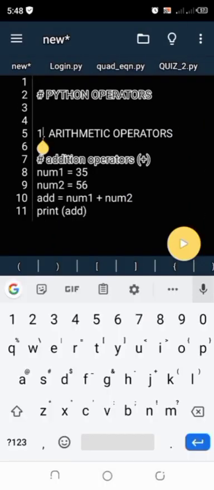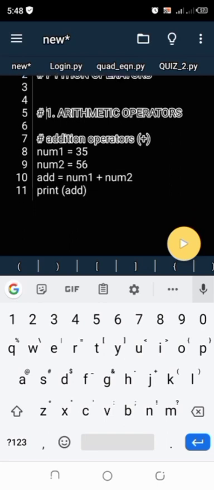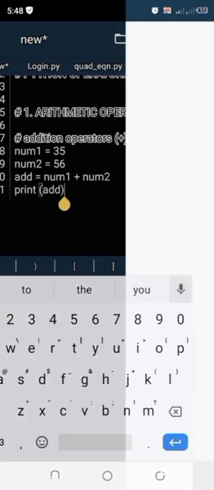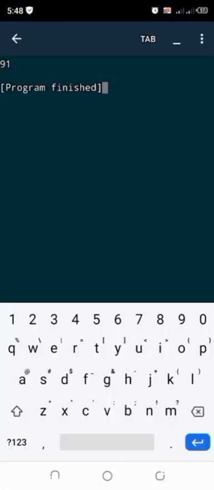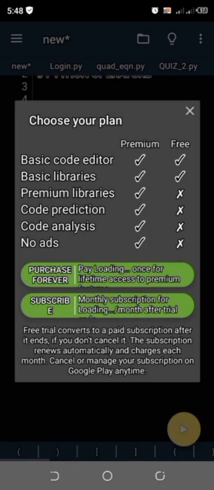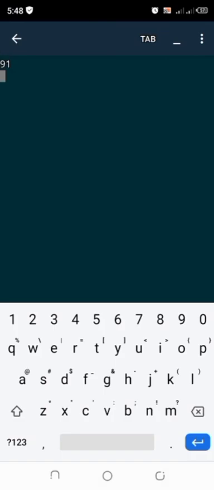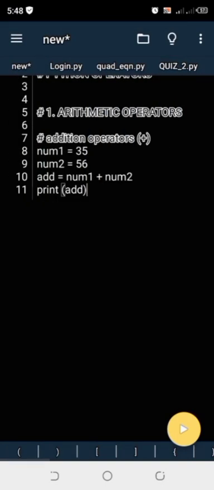Let's make this a comment. That's why we had the invalid syntax, because we did not make this a comment, so the compiler does not recognize it. Let me run my program again. You can see 91, the addition of 35 and 56. That is how to use the addition operator.